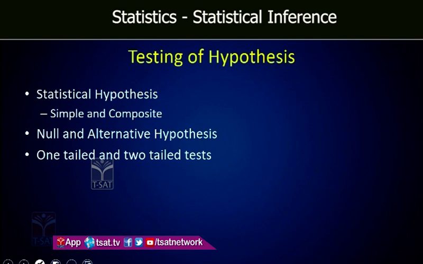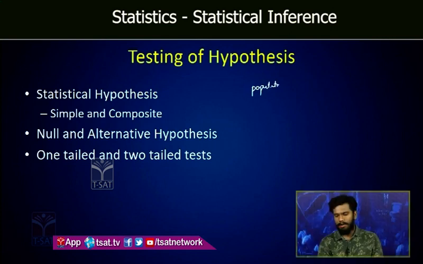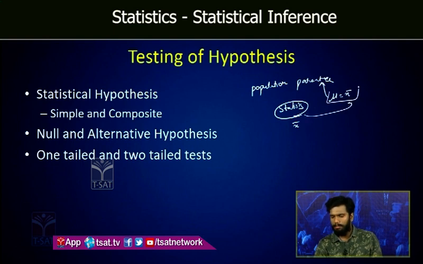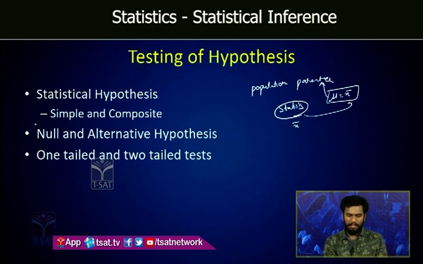Hypothesis is nothing but a statement or assertion about a population parameter after finding the sample statistics. Let us consider I have found x bar as the sample statistic. Now I'll say that mu is equal to x bar, where mu is a population parameter and x bar is a sample statistic. So this is a simple hypothesis. I'm saying that a population parameter is equal to the sample mean. In this we have the simple and composite hypothesis. You'll see what is simple and composite hypothesis.